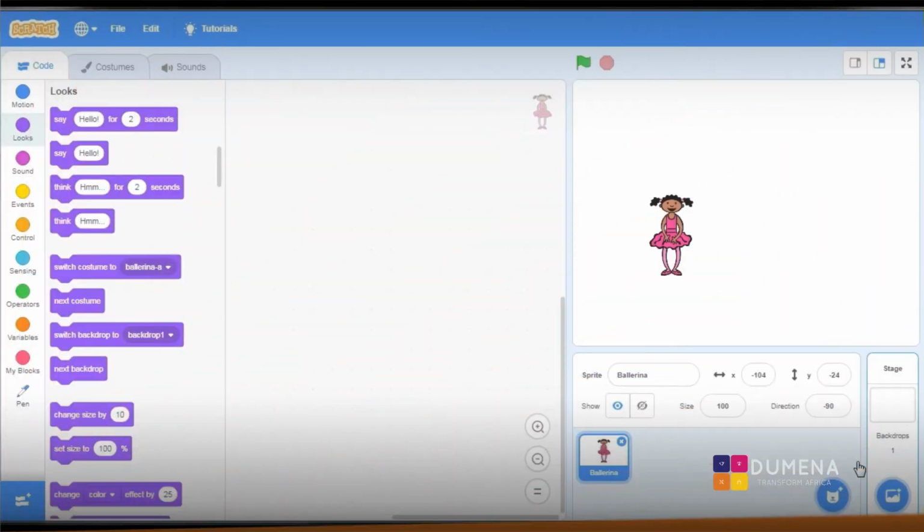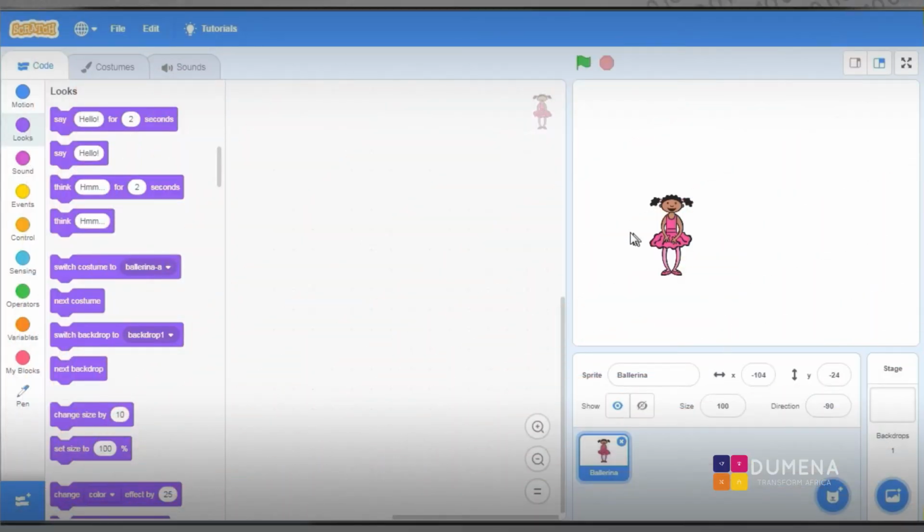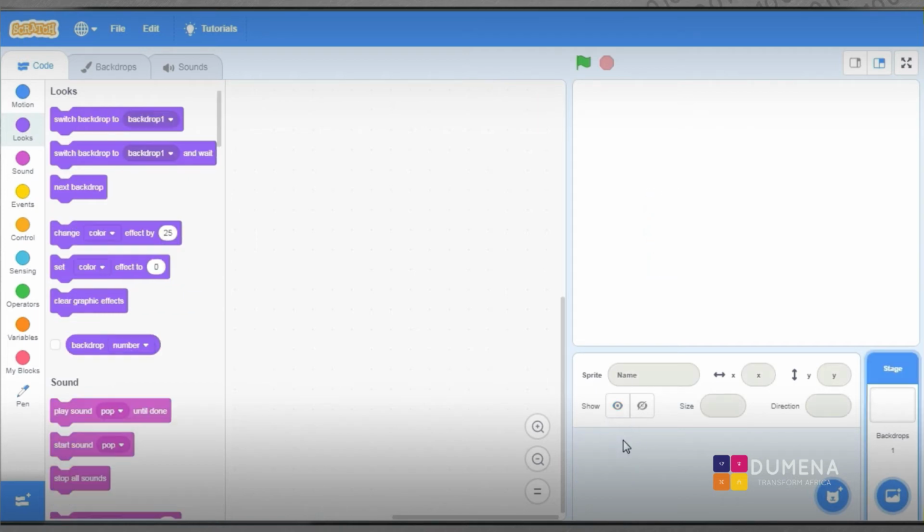Okay, so over here we have ballerina, dancing ballerina. So let's take out ballerina for the sake of what you want to do. We want to move our sprite from left to the right and back. So to do that, I want us to use the cat sprite.